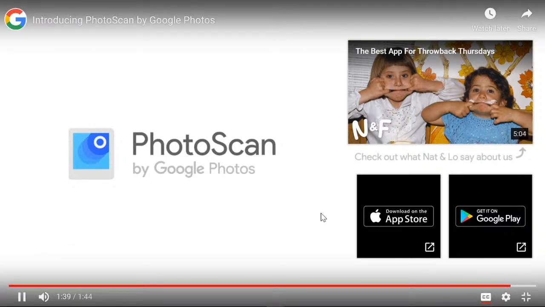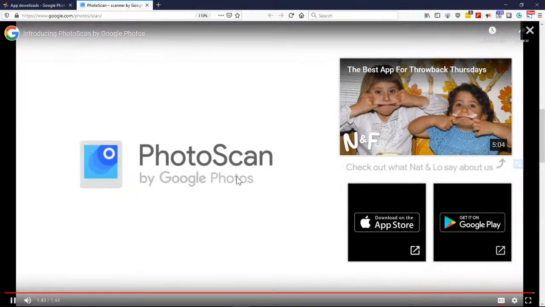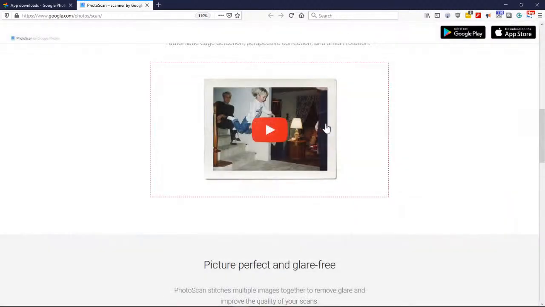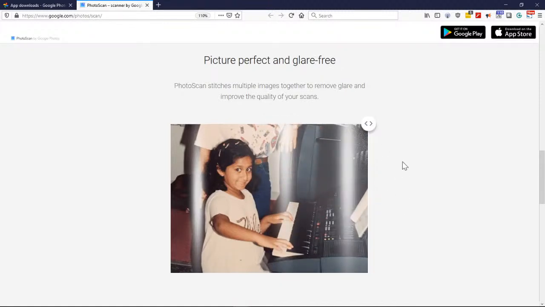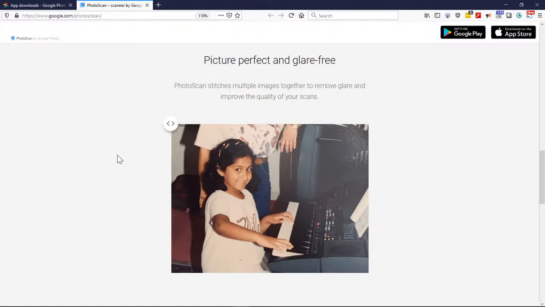So basically, it merges four pictures together so that you can have the four, and it puts it so it won't have any glare or anything like that. It makes one picture glare-free. So let's say you take a picture of a picture, it looks like this without using a big flatbed scanner. And if you use this, because it does four different angles, usually the glare is gone, okay? So do realize that it's a big benefit with this.